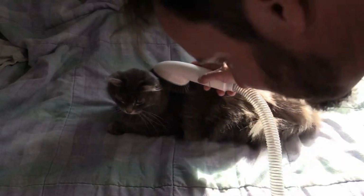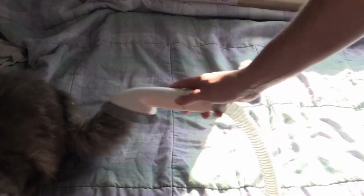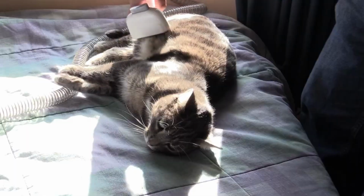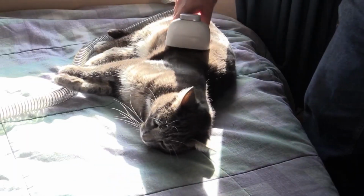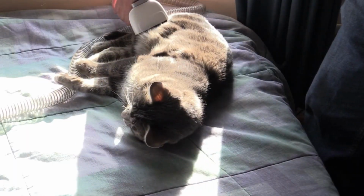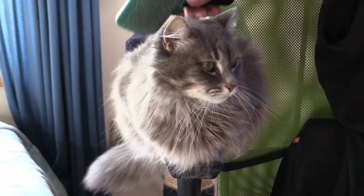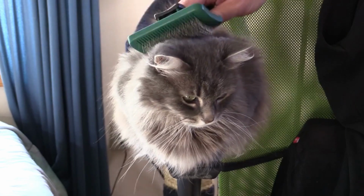Fluff, I'd say, gives this a 1 out of 10, bordering on a 0 out of 10, but she hates all vacuums, and she just leaves the room when it turns on. If you have a weird cat like Donnie who enjoys being vacuumed with the regular household vacuum, they'll love this thing. Fluff definitely likes the regular old cat brush a lot more than the vacuum-equipped one.